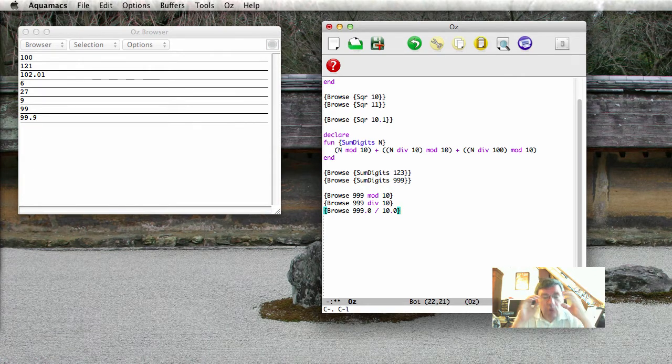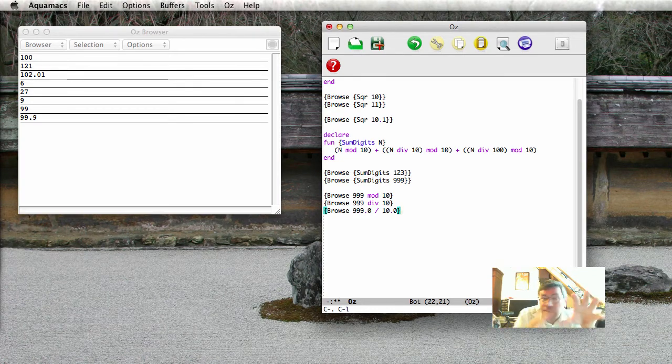So in fact, the way it works is that there are two worlds. There's the world of exact calculation, in which the integers are living, and then there's the world of approximate calculation, where the system tries to find the best approximation to some real number. And these two worlds are separate.